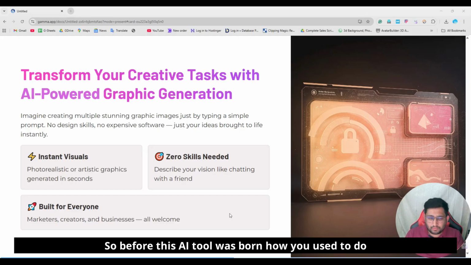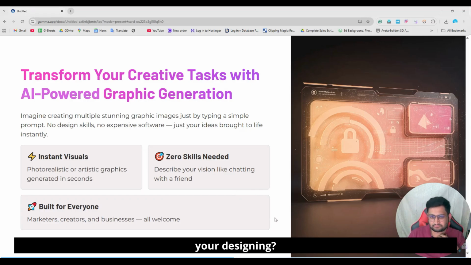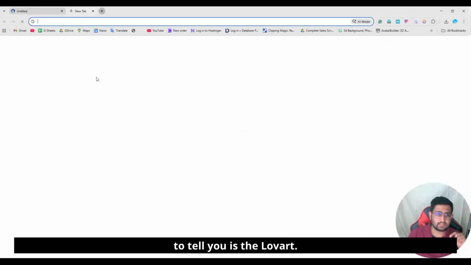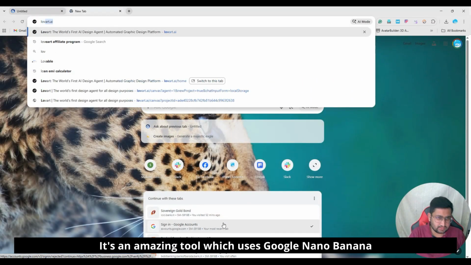So before this AI tool was born, how did you used to do your designing? You can comment below which tool you were using, because the tool I am going to tell you about is LoveArt.